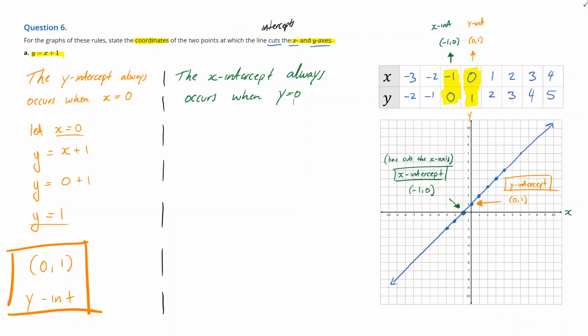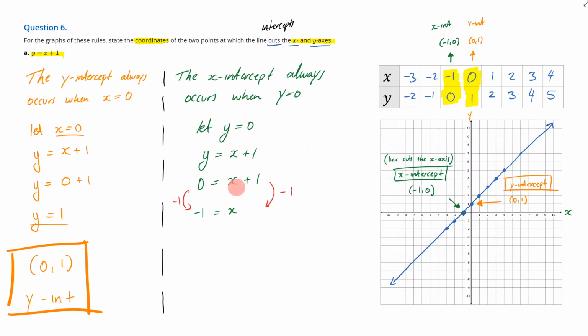Then to find it, we can just say, well, let y equal to 0. So remember, your rule is y equals x plus 1. I'm going to let y equal 0. That's going to be 0 equals x plus 1. And then what you'd actually have to do is find what my x is going to be. So we're going to have to actually do some rearranging. Do you see how math is all related? Remember when we learned about equations? That feels like a while ago, but we did it. So I'm going to minus 1 from both sides. And that tells me that x is equal to -1.